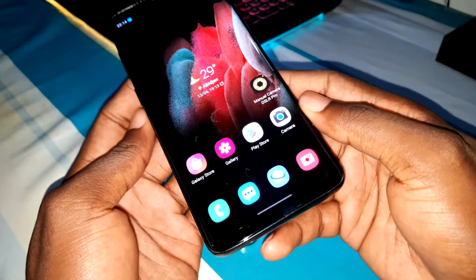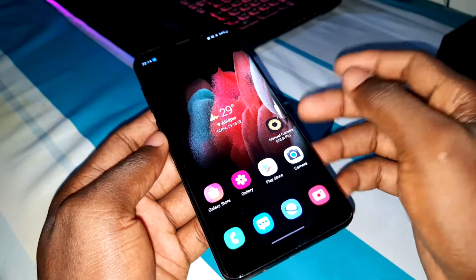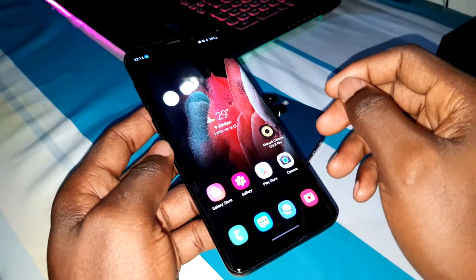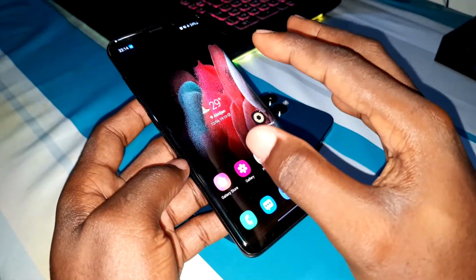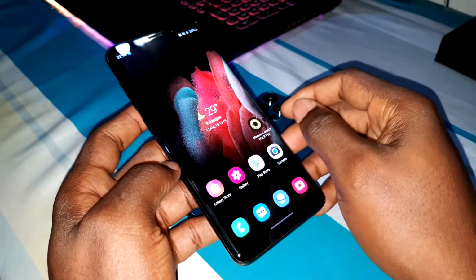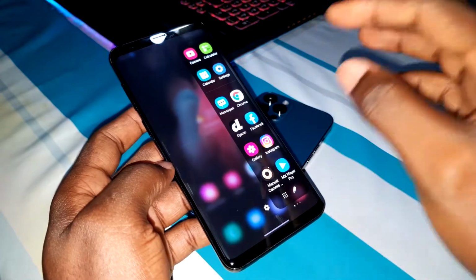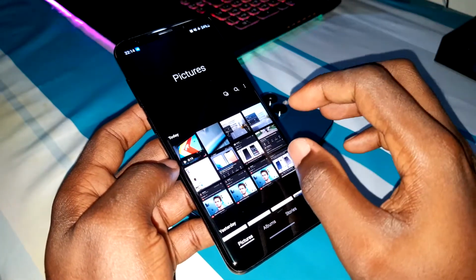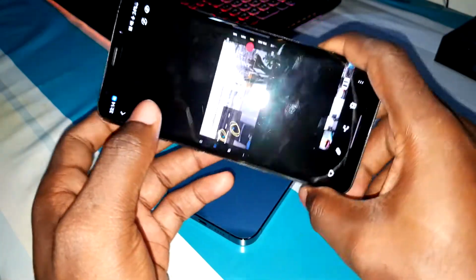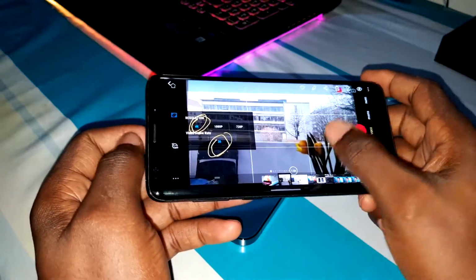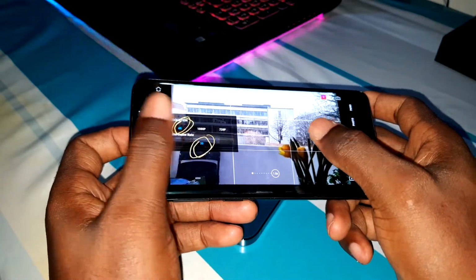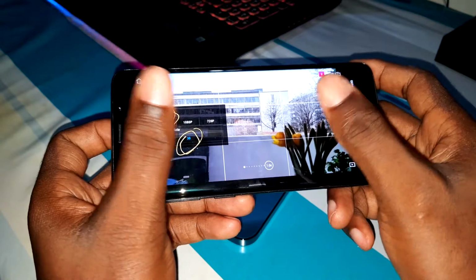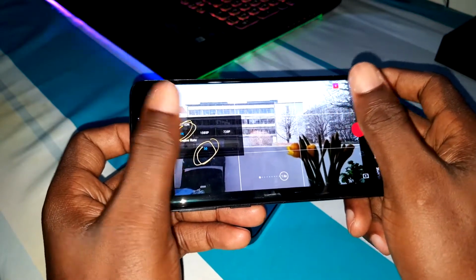Why am I paying for this premium camera app, but it's not working on Samsung devices? This is something I don't like, and other people meet the same problem. Let me show you. For example, let me show you the spec of the Samsung Galaxy S21 Ultra, the latest Samsung Galaxy S21 Ultra right now.